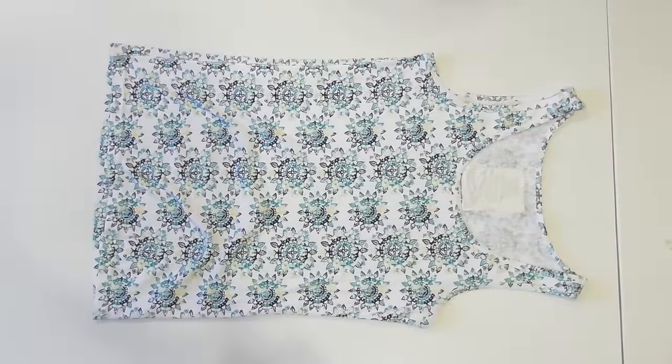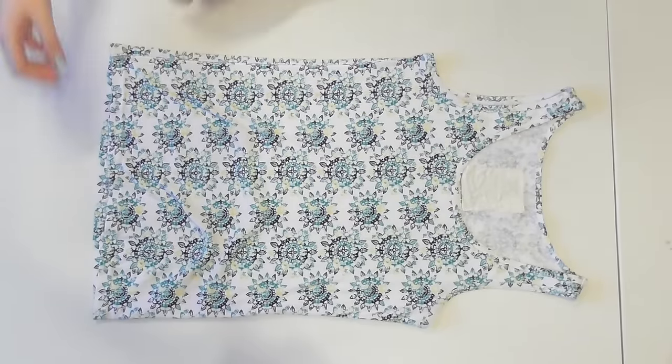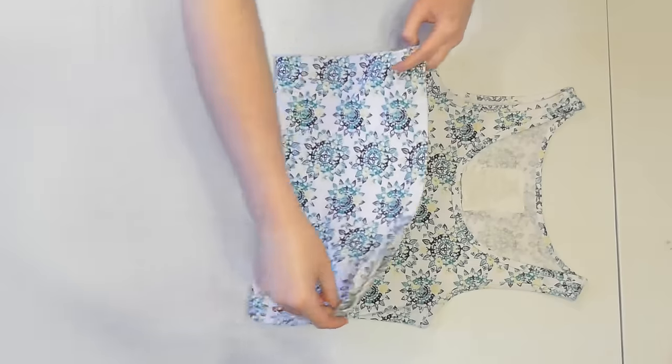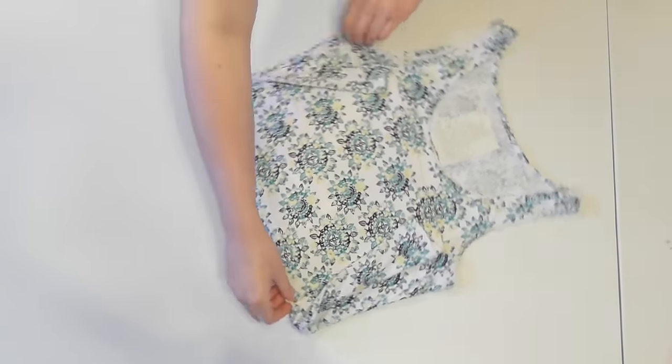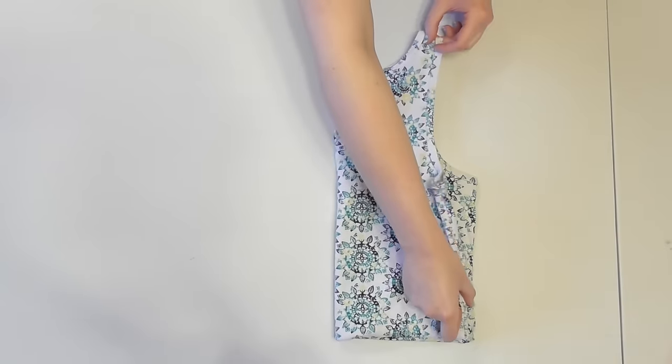We don't need any patterns or measurements, you'll just need to grab a well-fitting tank top to use as a template. Try on your tank top and decide where on your body you'll want the skirt of your dress to start flaring out, and you'll want to fold the bottom edge of the tank top up to this point. Then you'll need to fold the tank top in half down the center, and we'll use this as our pattern.